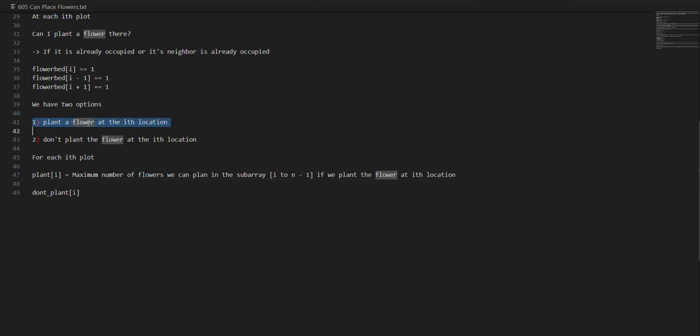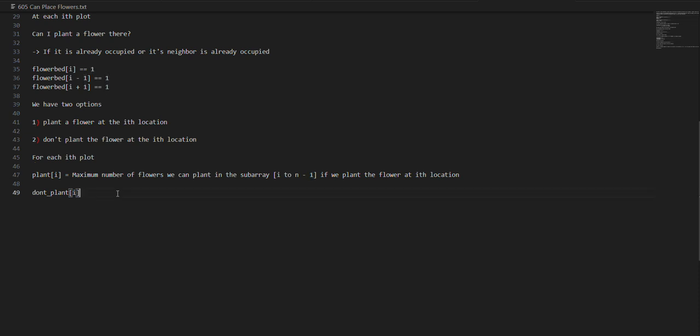If we go with the first option, this plant of I, what does it store? It stores the maximum number of flowers we can plant in the subarray, starting from the ith index to the end of the array, if we are planting the flower at the ith location.